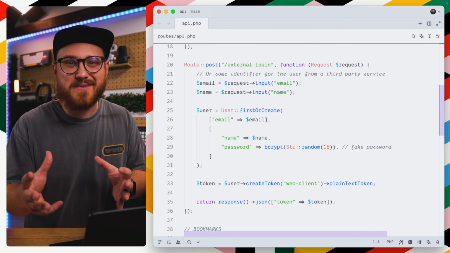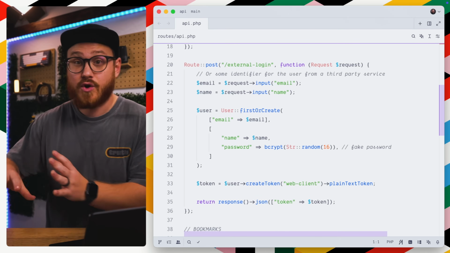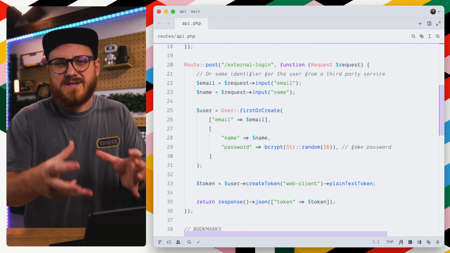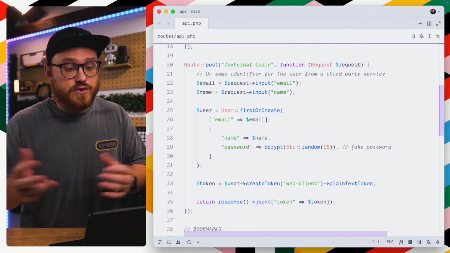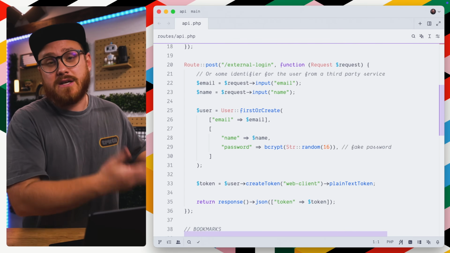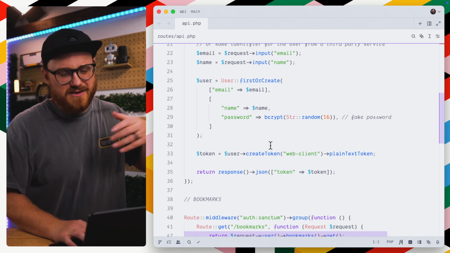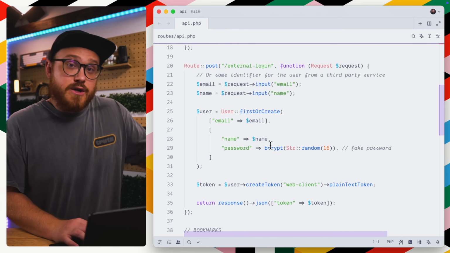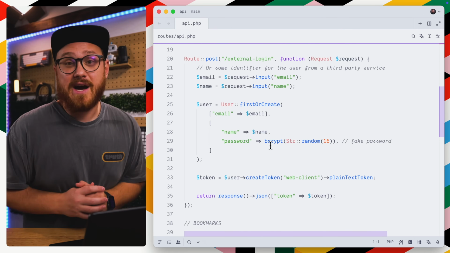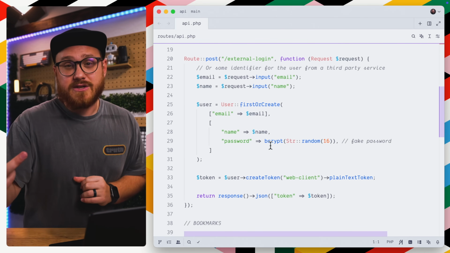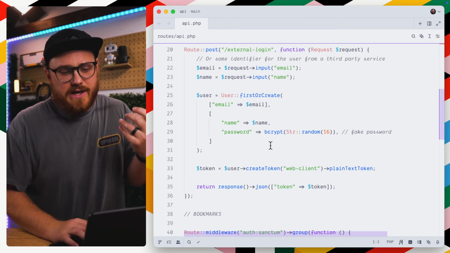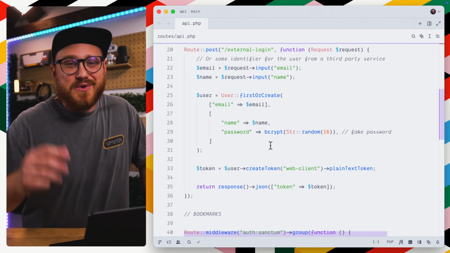But I do want to take some time to show how you might use an external service that you're already using in your Next.js application, maybe an external login, and with some identifiers for your users, you can say, hey, this is the authorization that I'm giving them within my Laravel API. And right now, we're just going to take a look at how you might have your users log in and then create a Sanctum API token that you can consume on your Next.js front end, but then also pass back to Laravel whenever you need it. So maybe create bookmarks, for example, for your users.